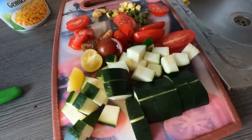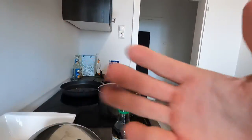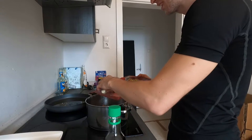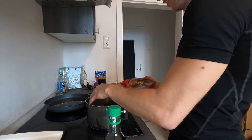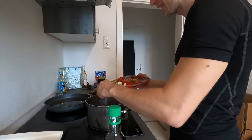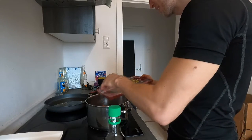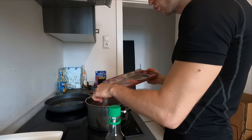Now I'm gonna throw in some of the other vegetables. We got chilies here too. I'm gonna have to throw in some extra chilies. That won't be enough. Those are Thai chilies that I got from my Thai cleaning lady. She told me they're not hot, they're not spicy, and I immediately regretted it by biting into one. That's the story. And that's how it always goes. And then she bit into them herself and realized they are spicy. So two of those would be enough for me. You need to experiment yourself with your spiciness.